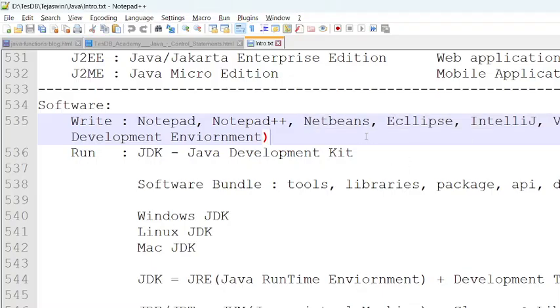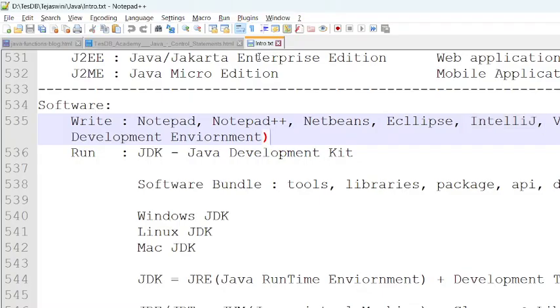Okay, so a huge number of IDEs are available. Whichever you are comfortable with, please go with that. You can go with NetBeans or IntelliJ, I'm okay, anything is fine. Eclipse is a popular one. So you can use anything. Even in our course, I may write programs with IntelliJ, and I'll be teaching with other things also, no problem. So whichever you are comfortable with, you can go with that.